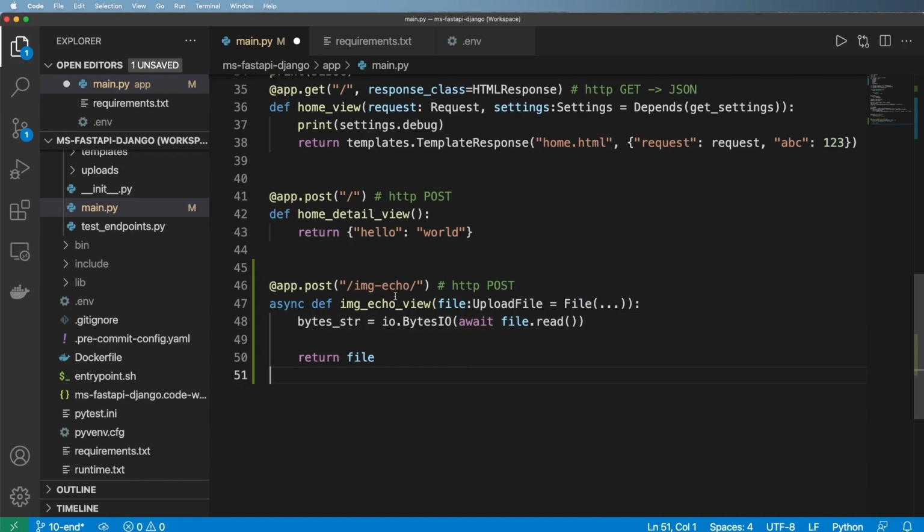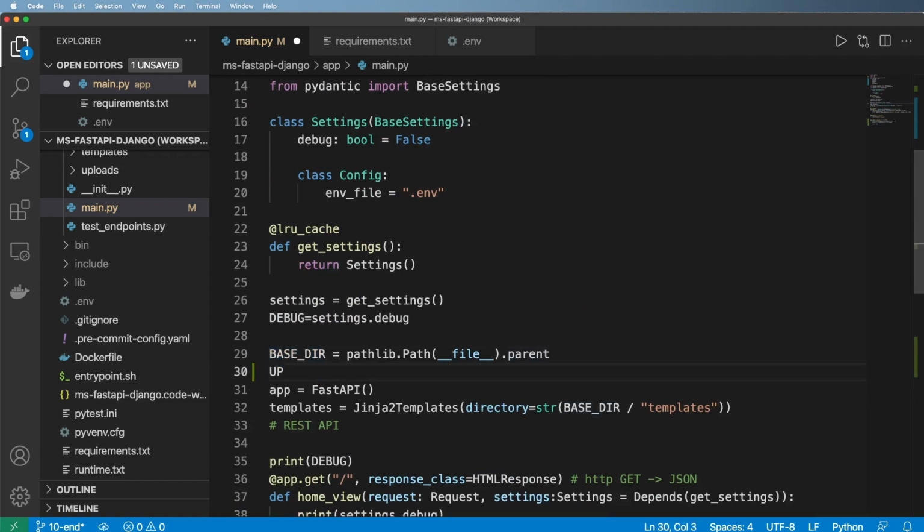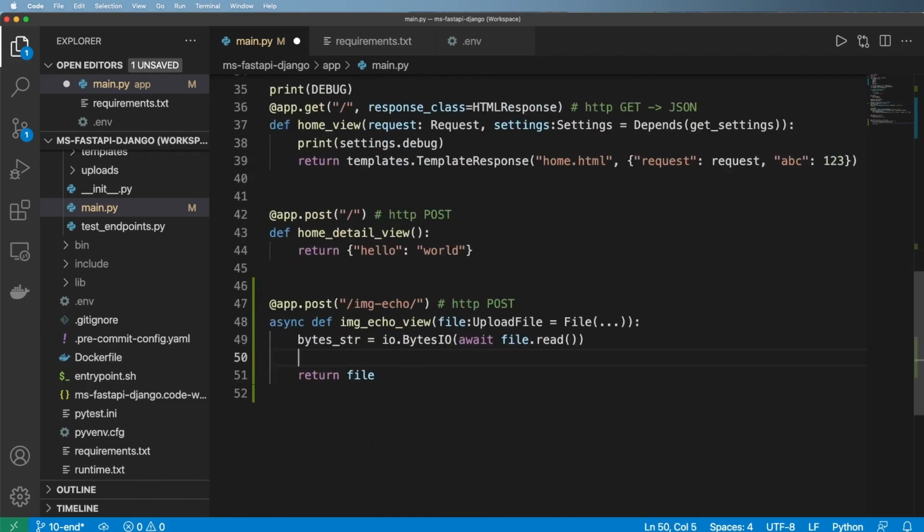Before we even save it, what I want to do is set up a place to save it. We already have our base directory here. So I'm going to go ahead and create an uploaded dir, based off of this base directory, and we'll just say upload or uploads, either way. Okay, now that I've got that, I have a destination in mind. The destination is going to be that uploaded directory, and then what else? Well, what I could do is actually use the file name itself. So whatever is being passed in with this file, I can use file.filename.